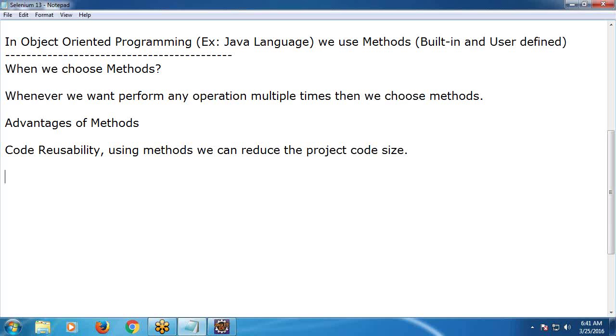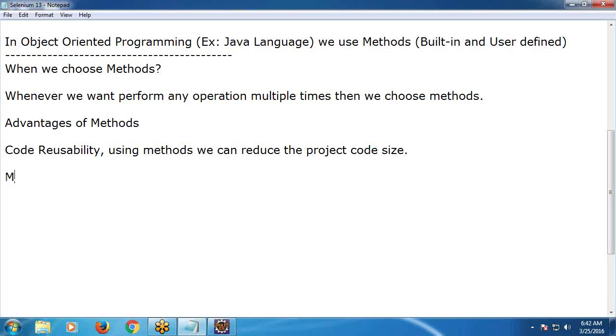One more thing is there. Maintenance is easy. Code maintenance. Suppose one operation is there and you are using that operation multiple times, suppose 7 times in your project. Whenever any changes are there in that operation, just change at one place. That can be reflected in all classes where you are using that operation.